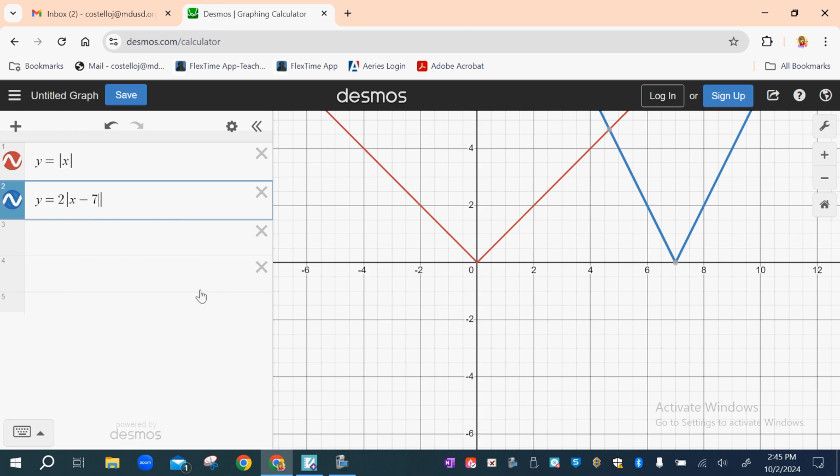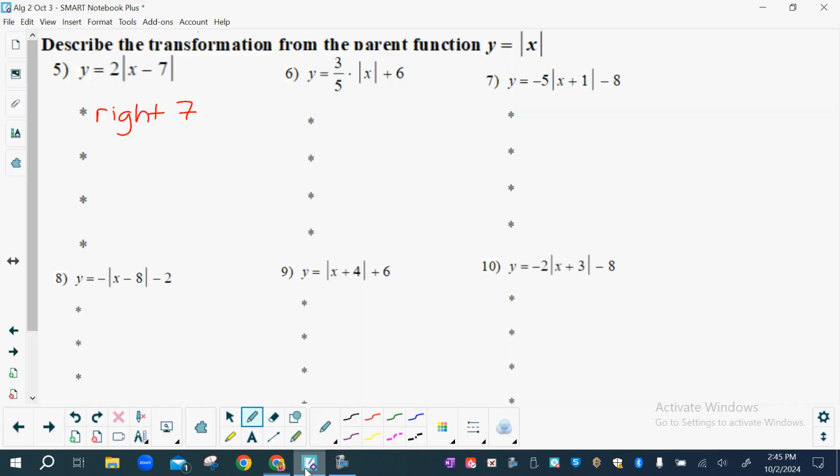Yeah, vertical stretch by a factor of 2. Is it always going to be that? No. Does it make it bigger? Does that make sense? The slope is 2/1, the slope is 2, but what that slope of 2 means is that it vertically stretches it by a factor of 2. So we have to say it that way.